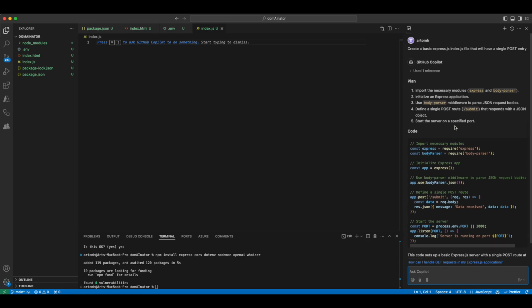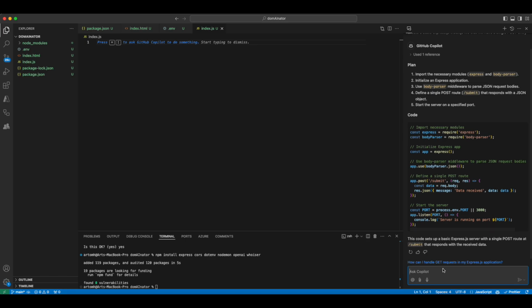Oh, actually, let's say rewrite this using ES6 syntax.